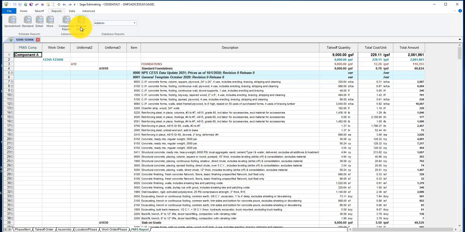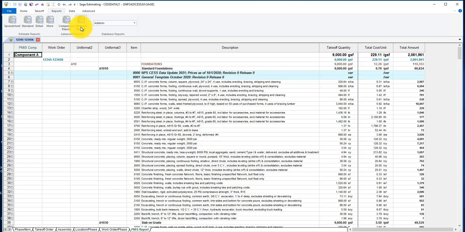The variance report will allow you to take any two estimates. You're limited to two estimates because it's going to compare estimate 1 and estimate 2 side by side, but it will also produce a delta. You'll get to see the difference, and this will include the totals page. And both these advanced reports have an option for including a table of contents, which is driven by your groupings or your sorting.